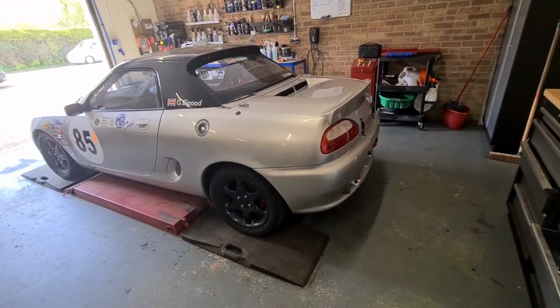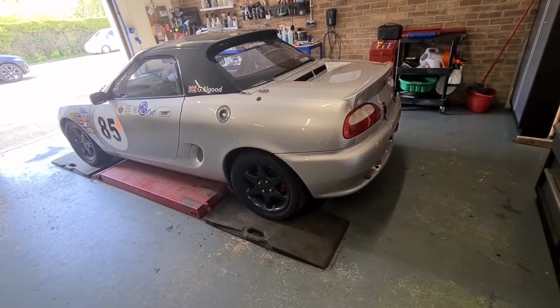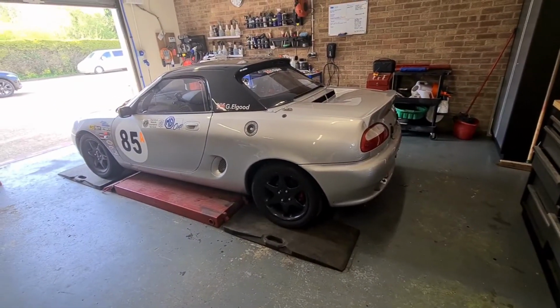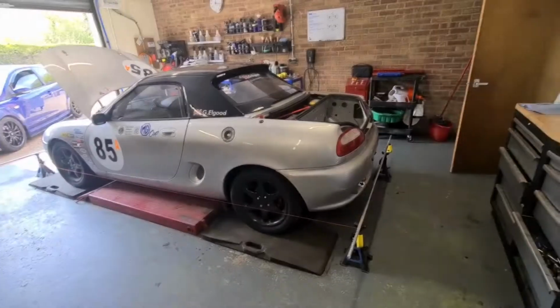First thing I'm going to do is set up the string alignment kit and just get that all mocked up and a rough guesstimate of what the tracking is doing at this precise moment in time.